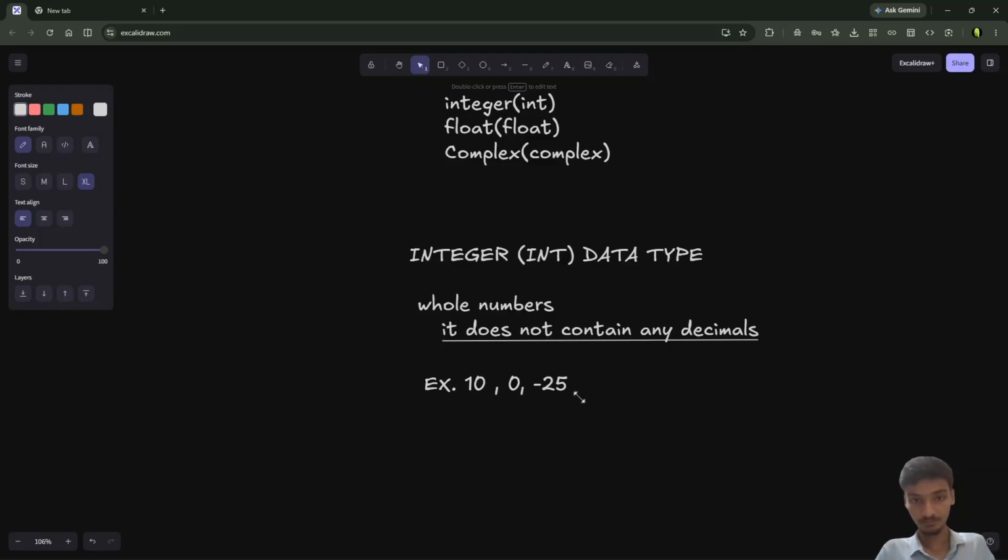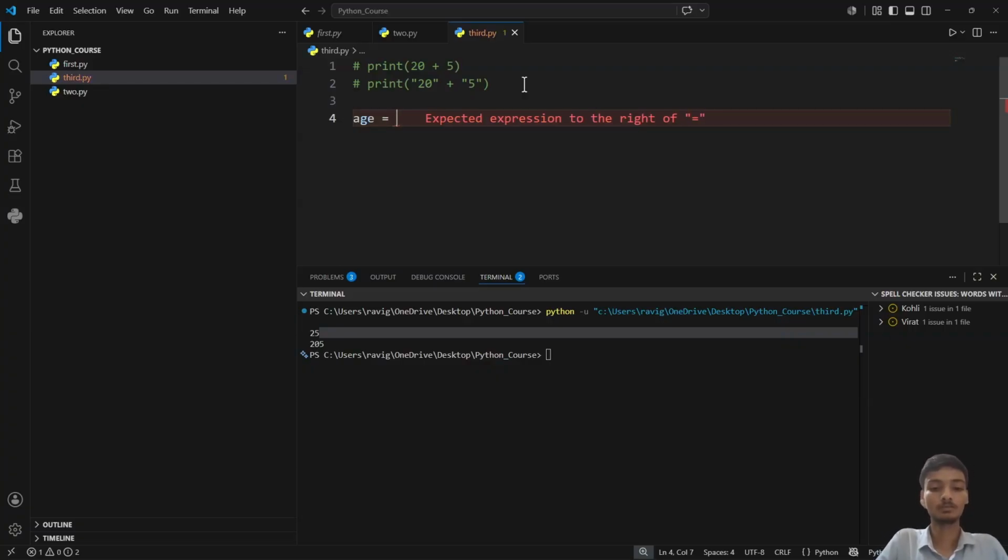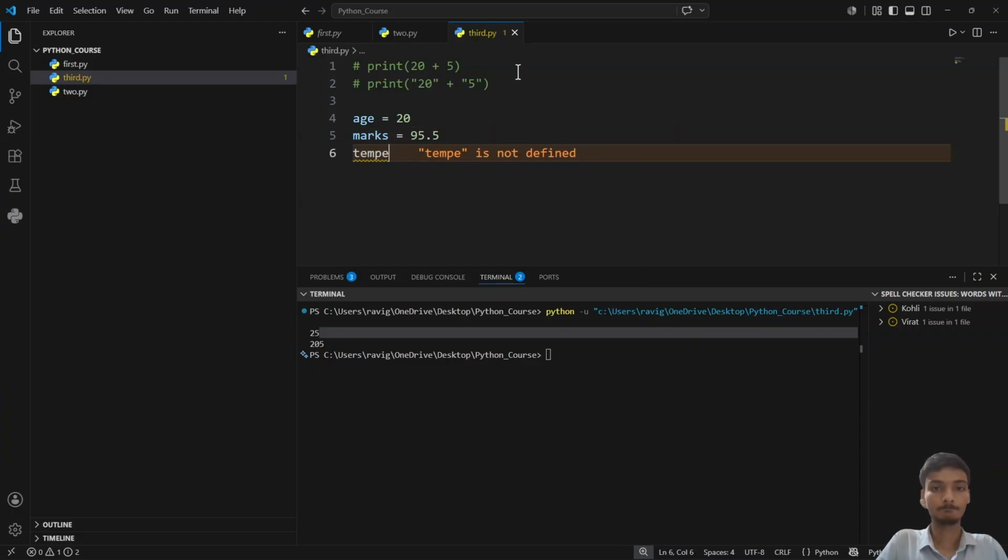Let's do a small program with these numbers. Here, I comment out these and write three values. Age is equal to 20, marks is equal to 95.5, and temperature is equal to minus 95.